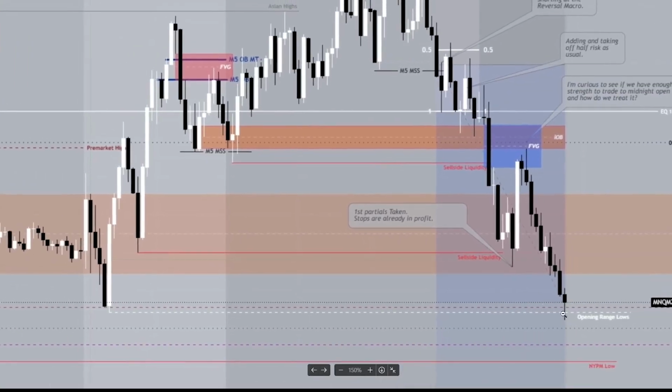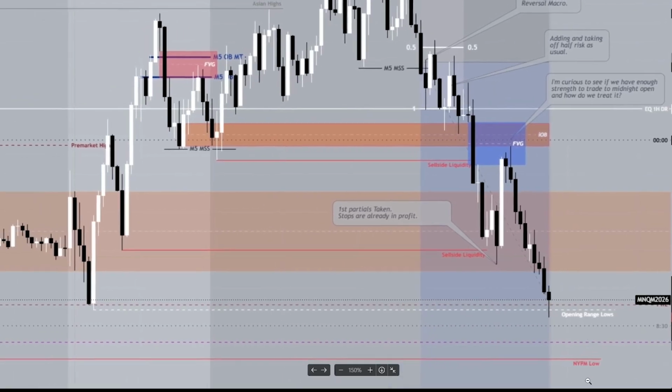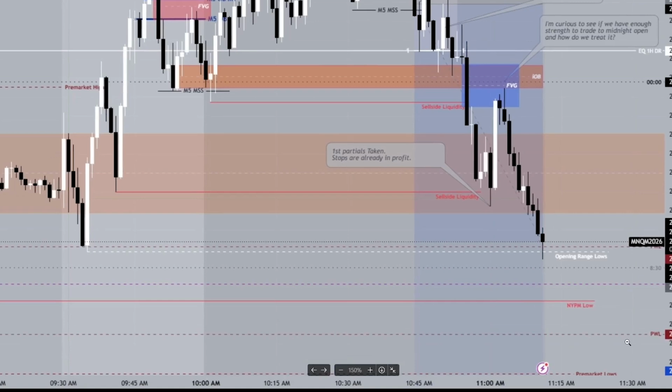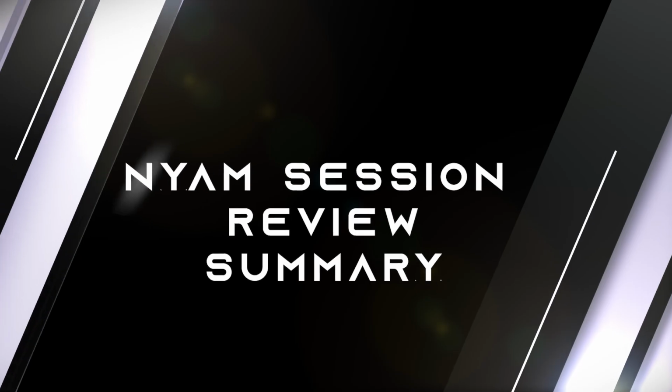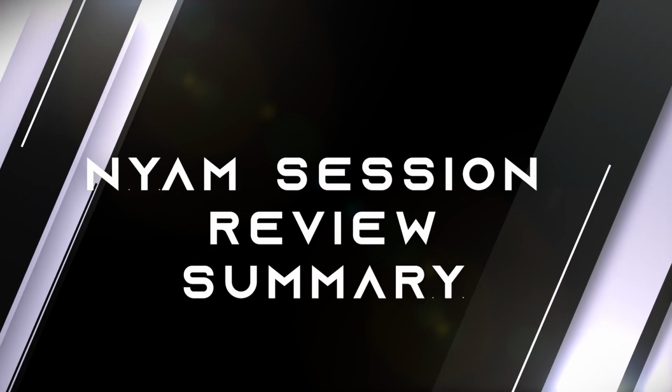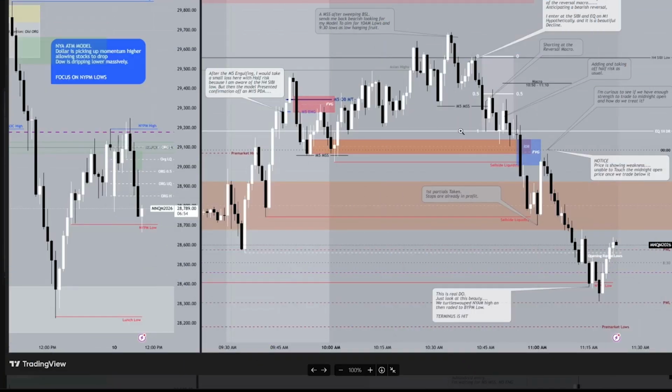From there, the opening range lows are taken, and the next objective is going to be 8:30 open and the New York PM low. In addition with this sell side at pre-market low, that's the terminus of the terminus. So I do not take a screenshot of that apparently. Okay, here it is. So this is a screenshot of me.